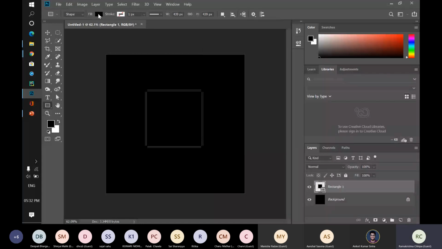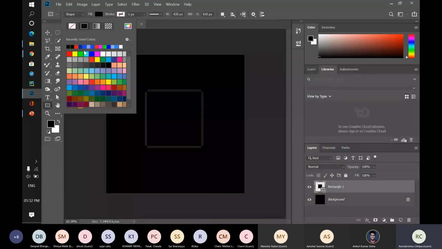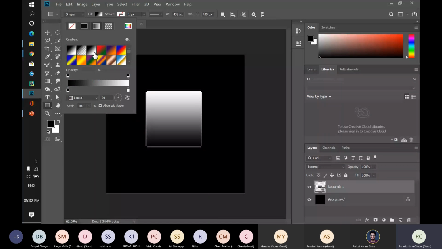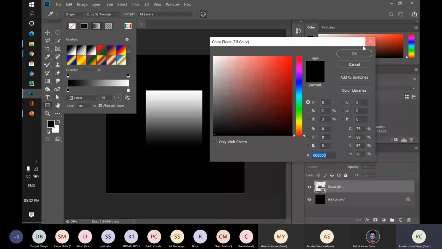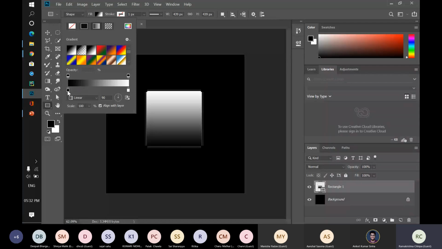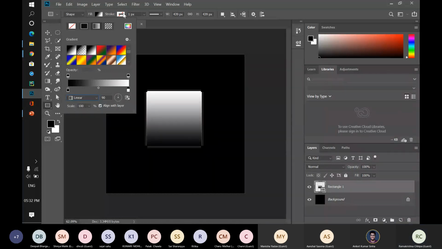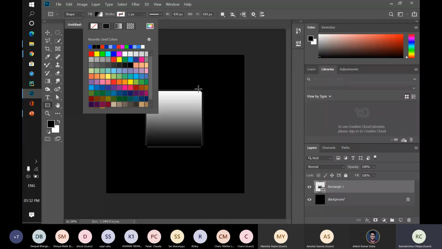In this panel you can see you can fill color from here. Yes, you can fill gradient color also. Then stroke is the outside layer.